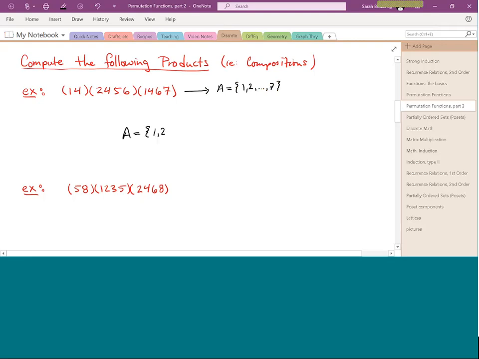You could be told, hey, my building set or my domain is actually all of the numbers 1 through 9. Notice that's also perfectly legitimate. There's nothing in these cycles that tell you you can't have the domain of 1 through 9, but both 8 and 9 are not visible in any of those cycles, which means in our answer, when we multiply all of these together, you're going to have whatever answer we get from the 3 cycles we have, and then at the end, you'll have the 1 cycles of 8 and 9 because they're not visible right now, okay?